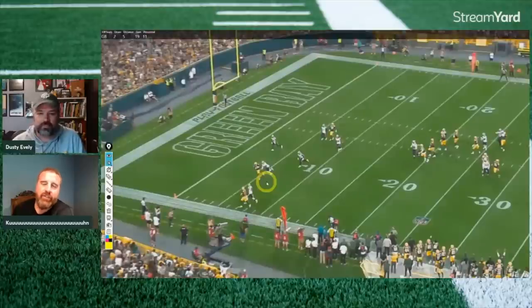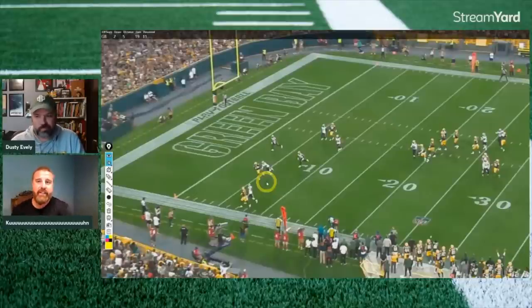Well, I can imagine the timing of this play as they ran it in practice was much faster than this. They probably ran this play a dozen times in practice, and Christian Watson was either bluffing a lot faster, hitting the flat a lot quicker. The ball was coming out of Jordan's hand a lot faster at practice. But here, because there is that time to think, that time to pat the ball in the pocket, maybe an extra half second is enough for Christian Watson to believe, okay, everybody's covered, now I need to uncover and create, because Jordan's about to start the scramble rules.